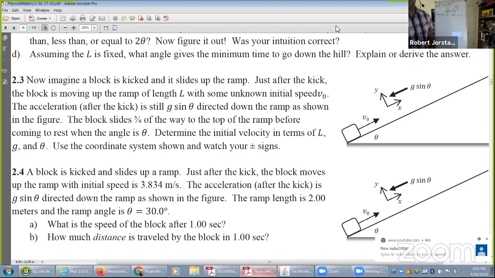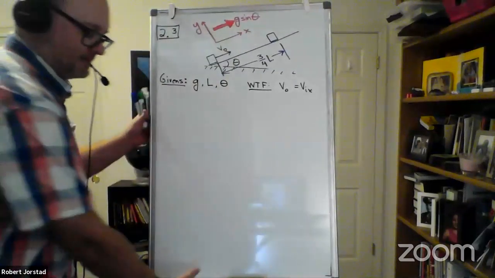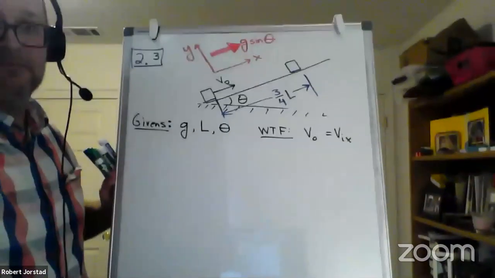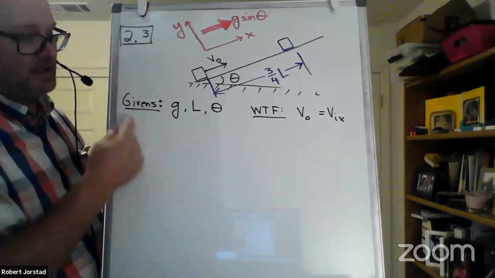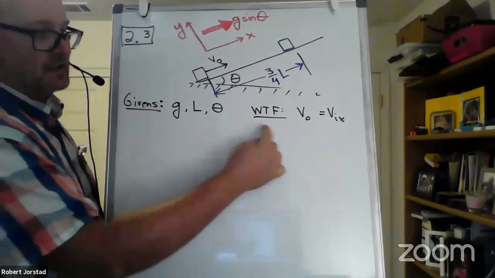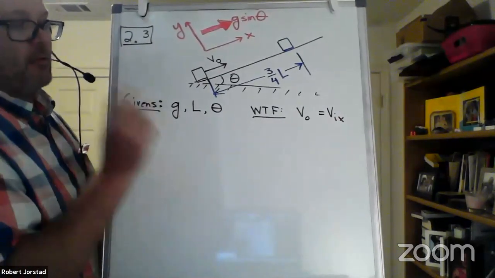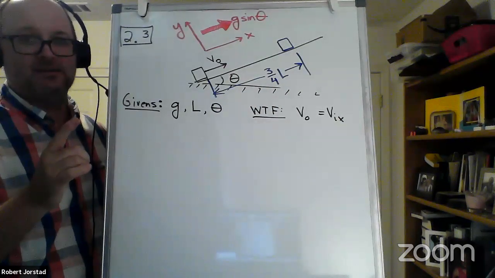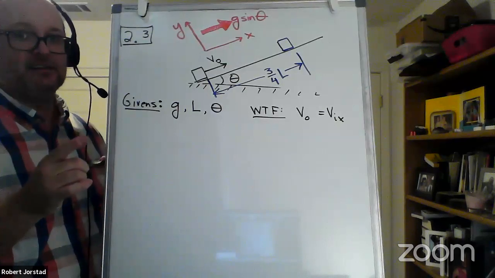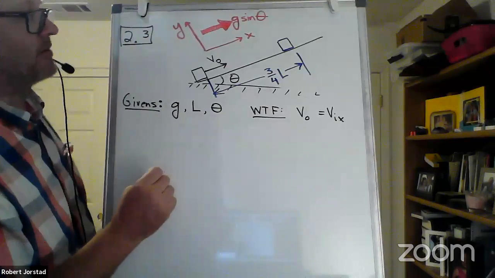All right, I'm going to share my screen and see if you did the same picture I did. This is what I'm thinking when I see that. What am I doing? I draw the picture. I make sure to include the problem number. These are the things that the problem said were given. This is what to find. We're looking for V0, which we said was the same thing as V initial X. Watch out. This problem said it goes up 3/4 of the ramp. The ramp is length L, but the distance traveled is only 3/4 of the ramp length. Watch out for that one.